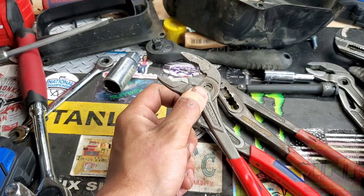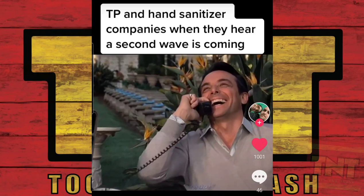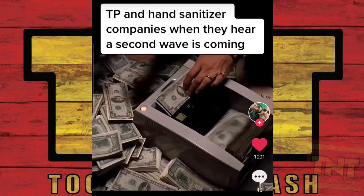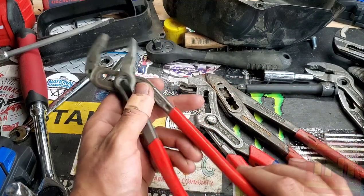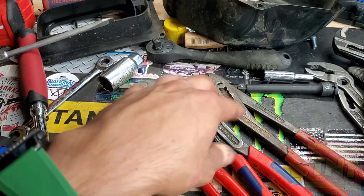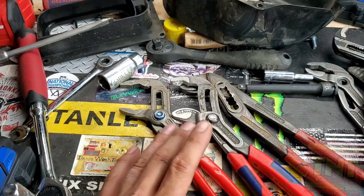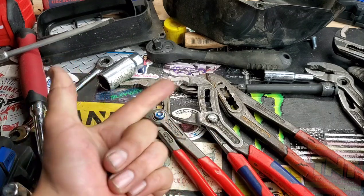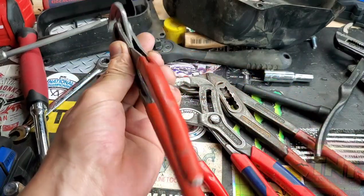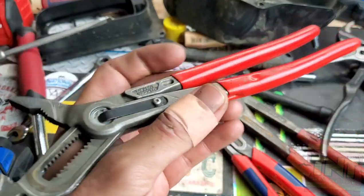These run — I think I got these for around $30. I'd highly recommend them. They're far better than NWS — I would buy these over NWS any day. They're similarly priced to Knipex. You're not going to get the same jaw capacity, but you're getting a pretty close product. This is one of the few that have gotten close to what Knipex can do as far as quality, price, and abilities. Every brand fails, especially if you abuse them, so don't think everything is bulletproof. But these are good — I like them, I really liked them, and I'm going to keep carrying them.